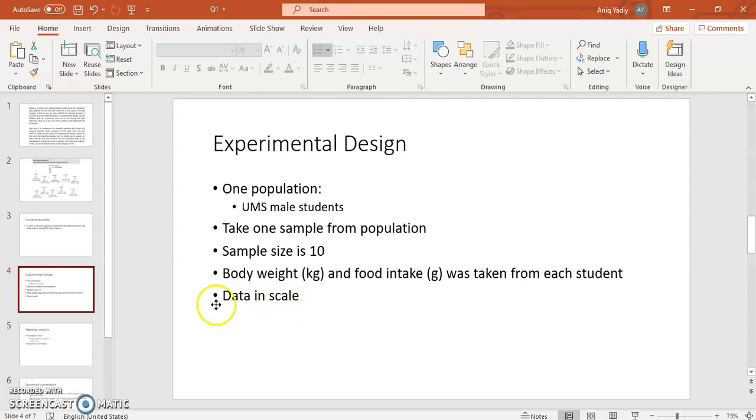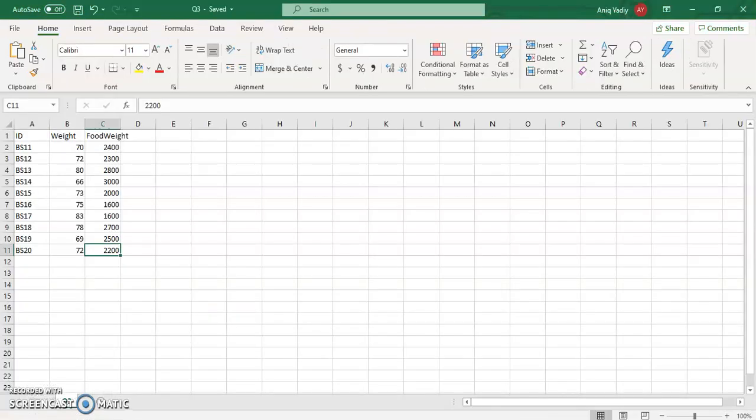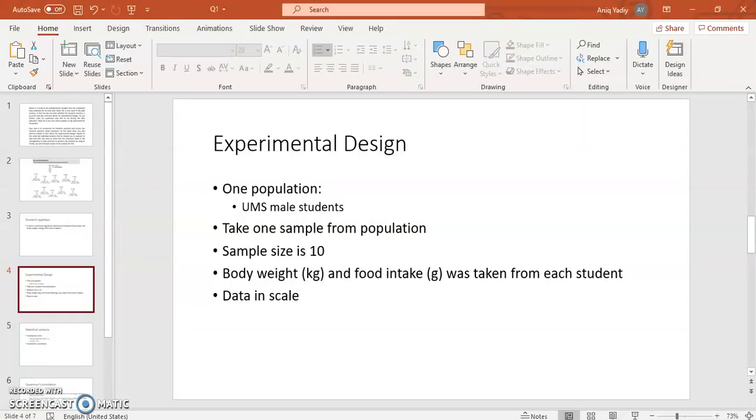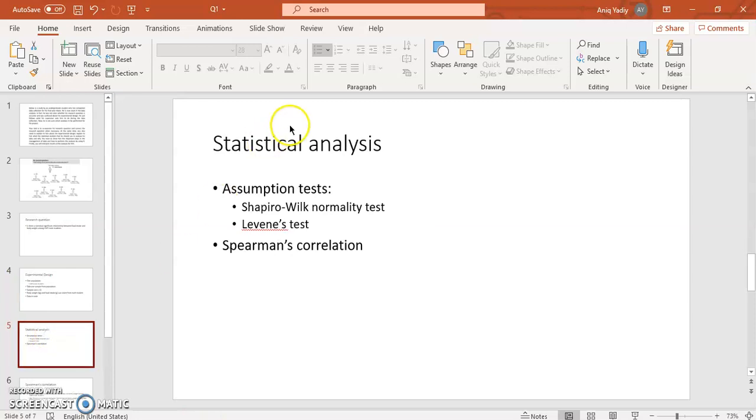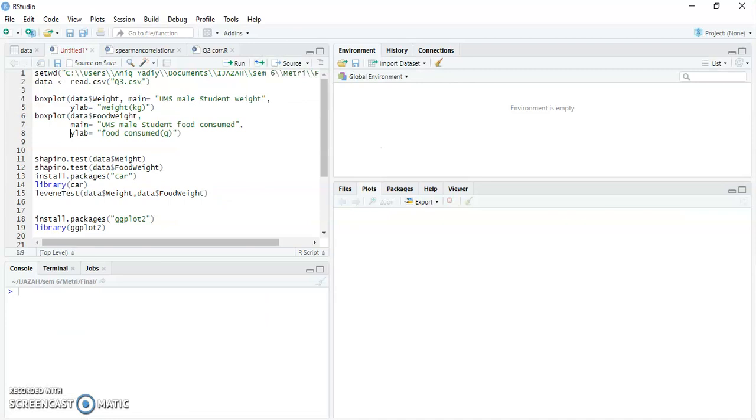So we will organize our data in a table as shown, and also we need to do the statistical analysis, which is the assumption test first.